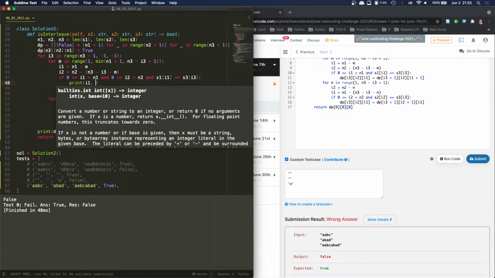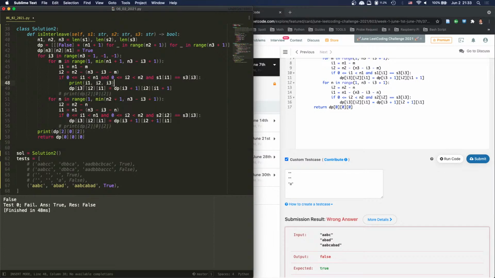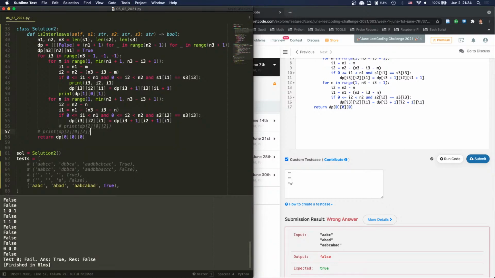I'm going to print I1, I2, I3. Yeah, I'm just going to go I3, I2, I1, so it's easier for me to handle. See, 101. We have 101. Right? It's 101, and we do this. In fact, let me just print 101 here, not print here.